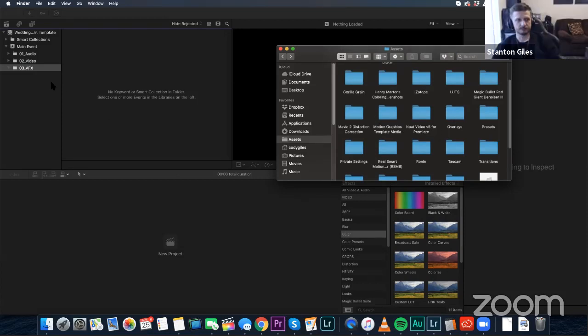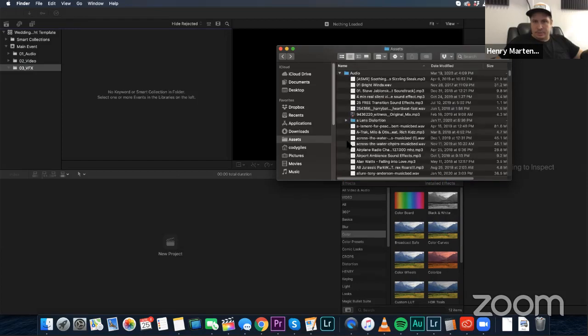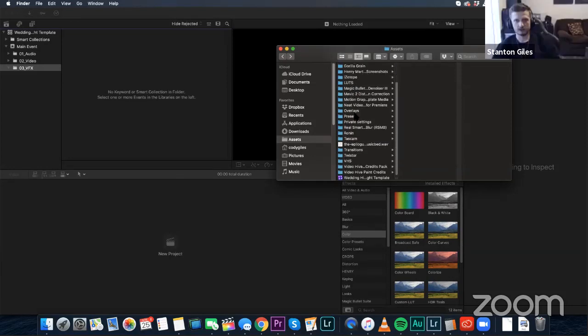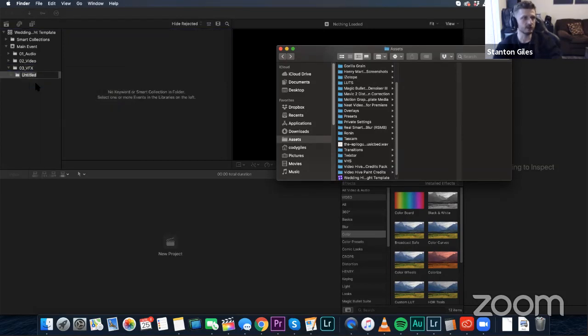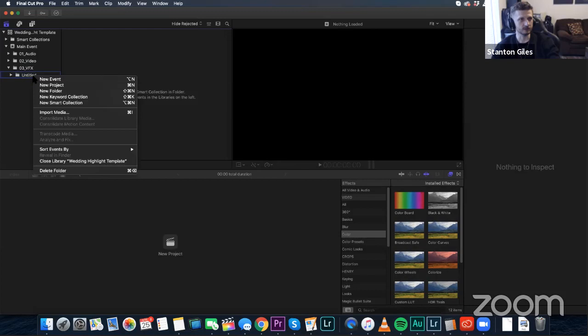If you want to, you can go back to the view, which is easier. If you go to the Finder, you click on the third one. It's actually my favorite. It's a lot cleaner. So if I go over here, just for the sake of doing this, I should do a keyword collection, correct? No, you should do a folder.